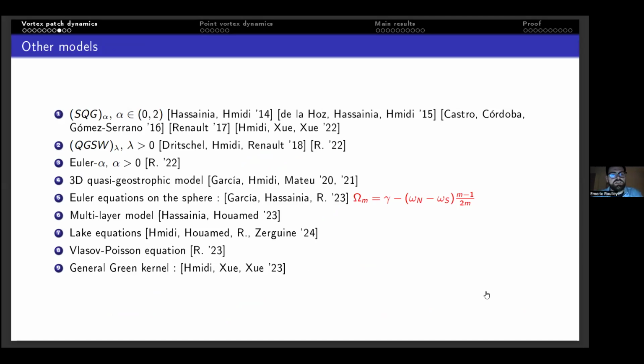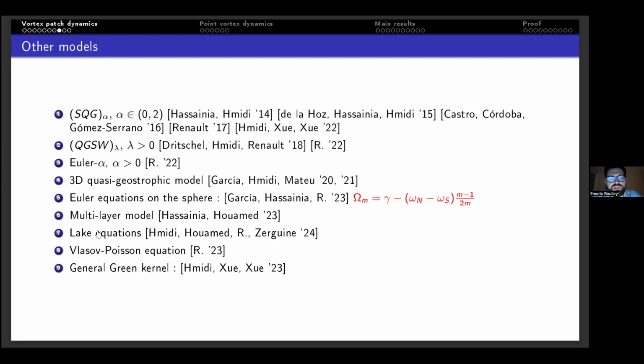But you can ask for different models, for instance, the SQG alpha, where you don't have a logarithm this time as the singularity of the integral kernel, but you have 1 over modulus of x to the alpha. You can also consider not a logarithm, but a modification of the logarithm by multiplication and addition of an analytic function. A particular case is given by the quasi-geostrophic shallow-water equations. You can also have Euler alpha equations, which is a model given in the literature also. And in R3, you can consider the 3D quasi-geostrophic model, which is basically the 2D Euler equation, but seen in 3D. It has been done by Claudia, Taoufik, and Johan. And you can consider also a multi-layer model. It has been done by Zineb and Haroune.